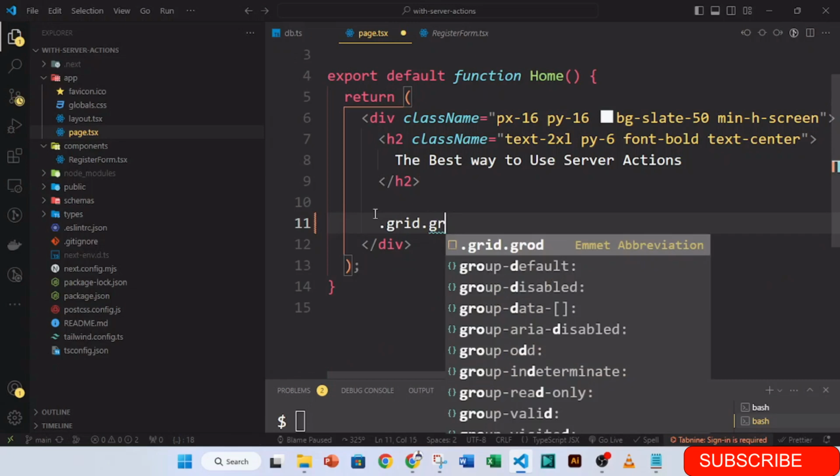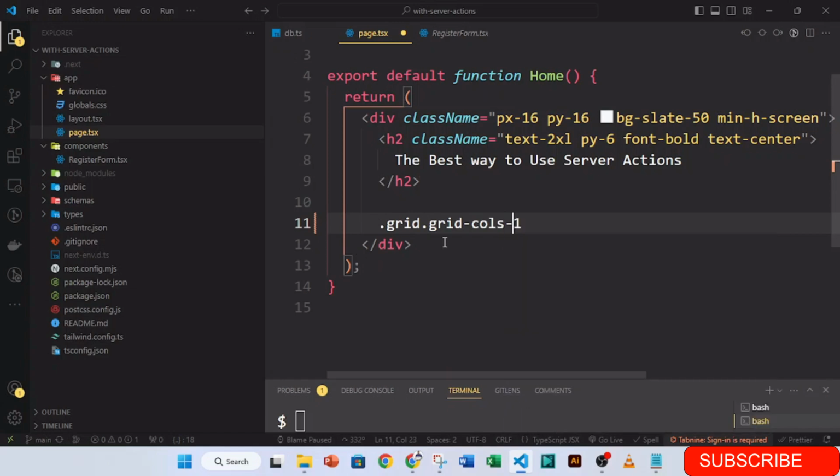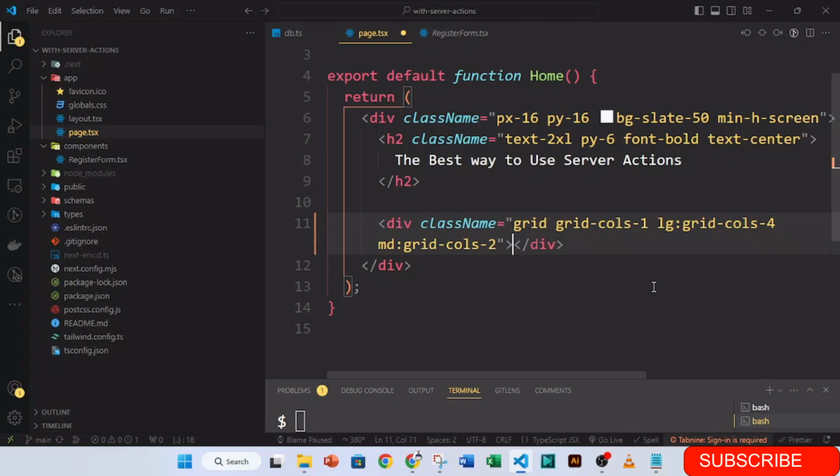Okay, let's just say grid-cols-1 at first, then on large screens we can actually say grid-cols-4, and then on md let's say grid-cols-2. I think that is enough, and then just go ahead and add this.